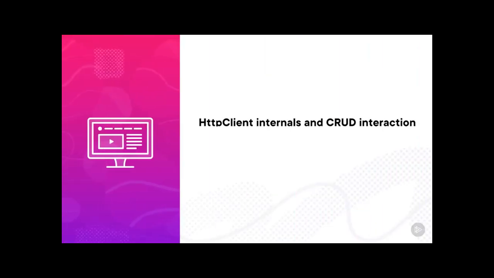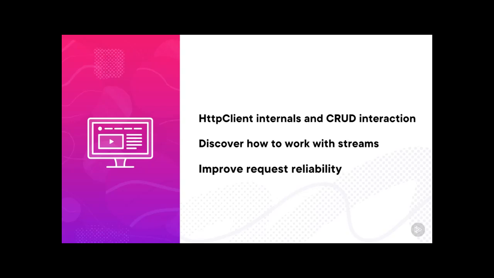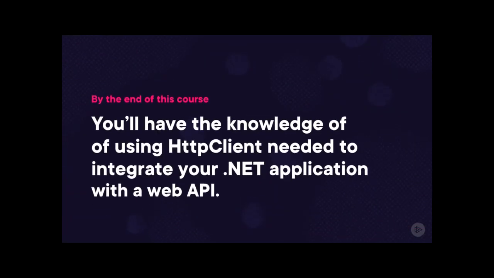First, you will explore HTTP client internals and basic create, read, update, delete interaction. Next, you'll discover how to work with streams, consume a streaming API endpoint, work with compression and learn how to cancel requests that are no longer needed. Finally, you will learn how to improve the reliability of your requests and how to extend the HTTP client with custom handlers. By the end of this course, you will have the skills and knowledge of using HTTP client needed to integrate your .NET application with a web API.